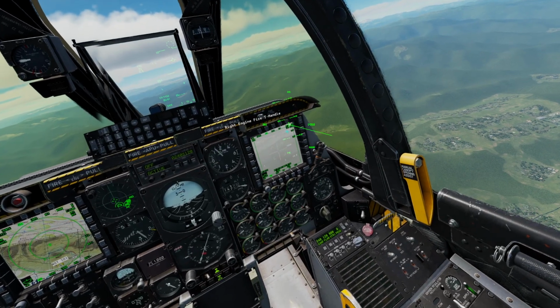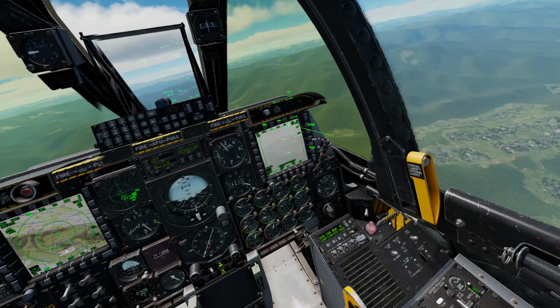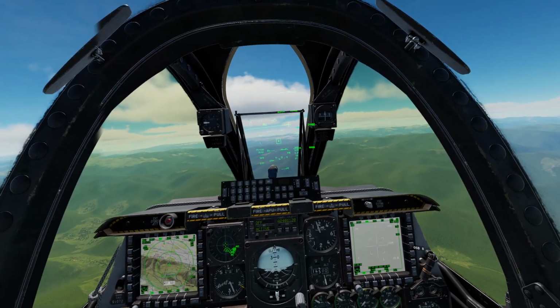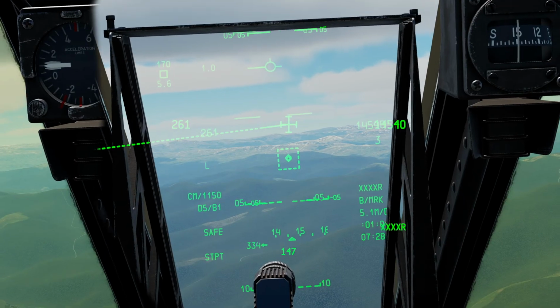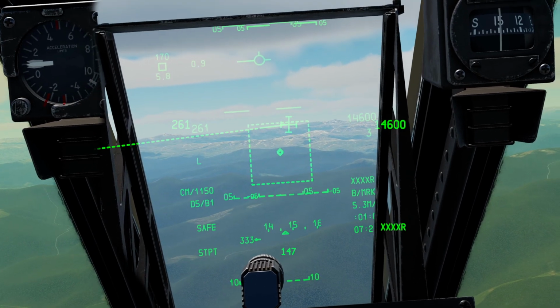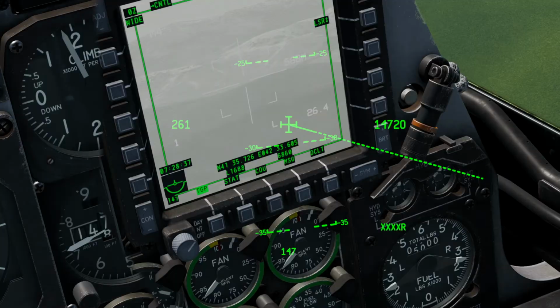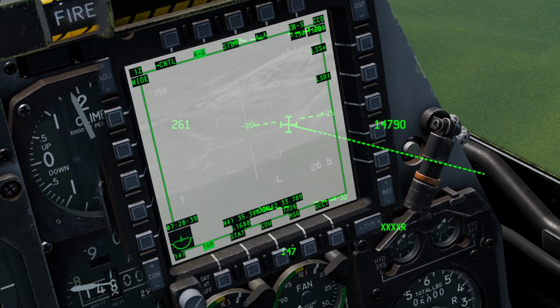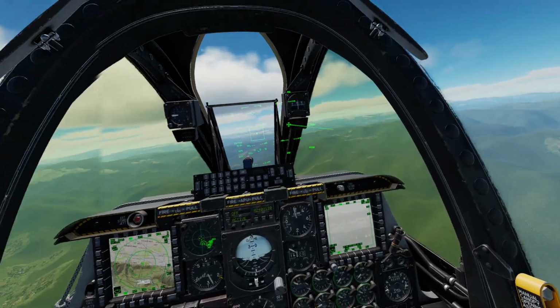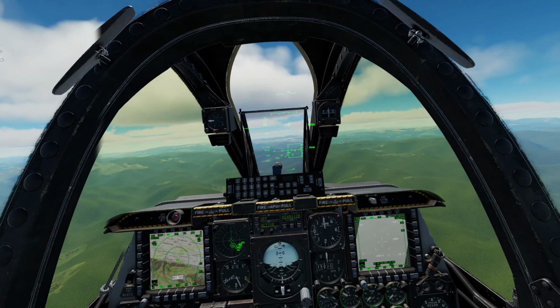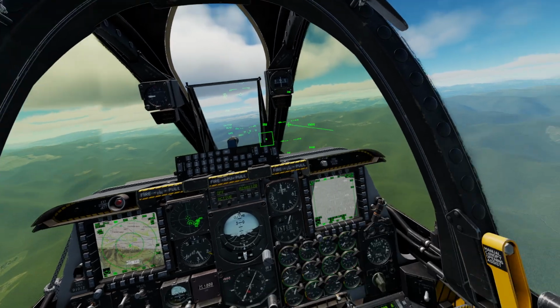With my targeting pod as my sensor of interest, I can press DMS, Display Management Switch, forward to zoom in. You see the box gets smaller, and Display Management Switch aft to zoom out, and the box gets bigger. If I want to move my targeting pod around, I can utilize my cursor controller, and you see I can move it all around.